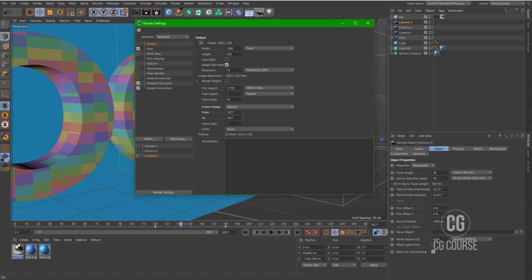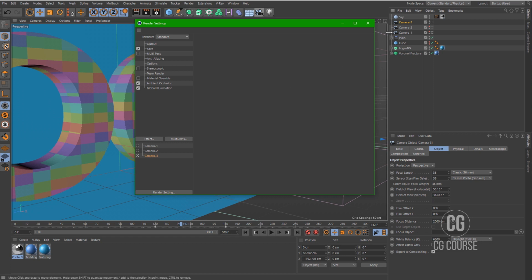That's good. And then render each camera one by one, and when the rendering is finished, I see you inside Adobe After Effects.